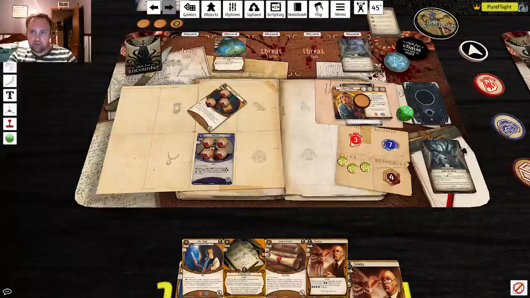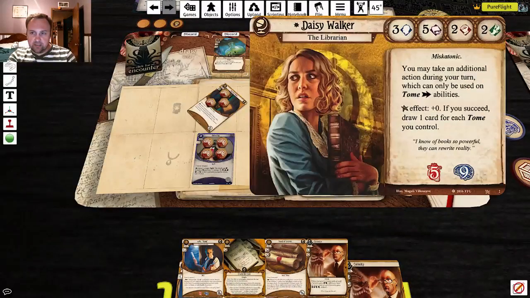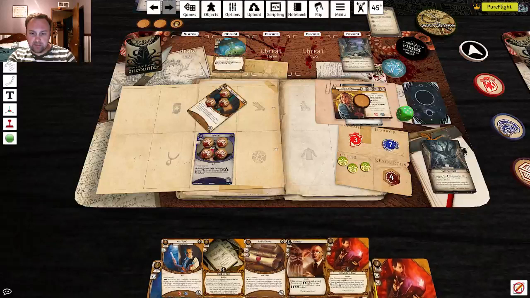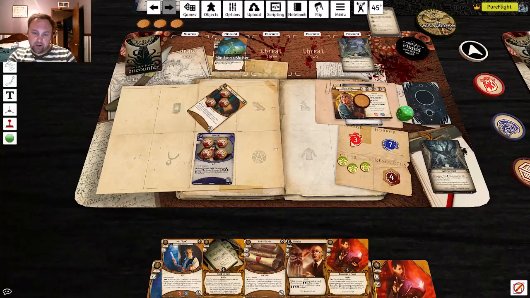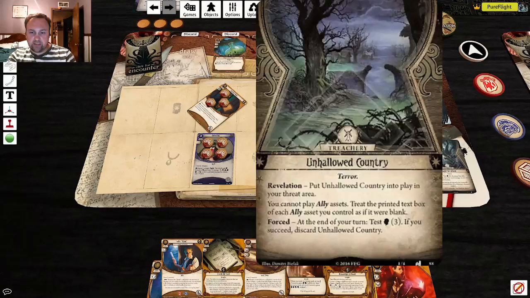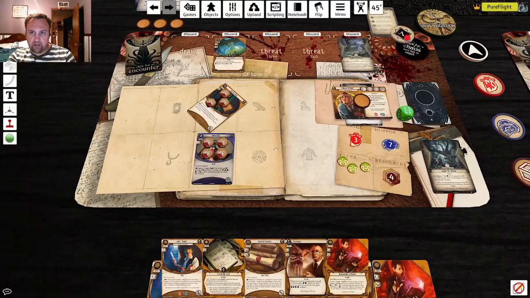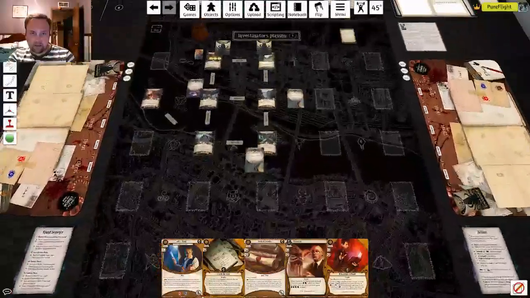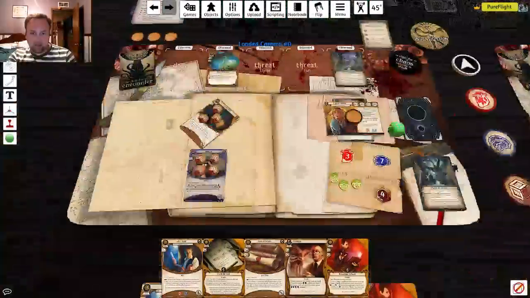And then I did this, and then I'm gonna pick up a clue. I'm a 5 on 2. Elder Sign, +1. If you succeed, draw one card for each tome you control. Yeah, give me some draw. I loves me some draw. Lodge's power, that's cool. And then we're going to do it again. Auto fail. Okay, well, the auto fails have been very not awesome. Then at the end of my turn, I test Unhallowed Country, and I'm even on this test, and I get a -1. I could have maybe done Curiosity there, but Whippoorwill hunts.